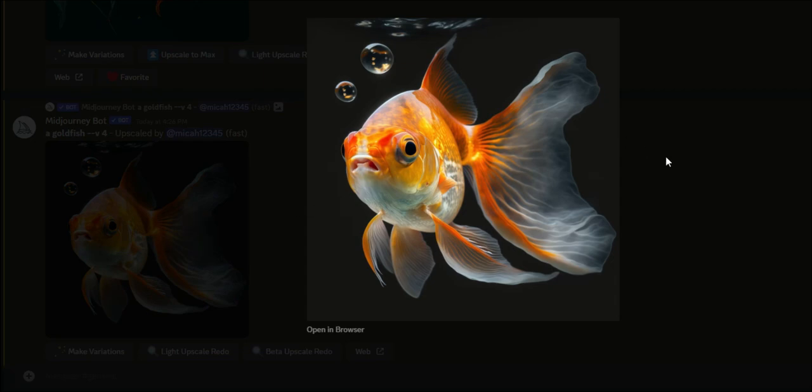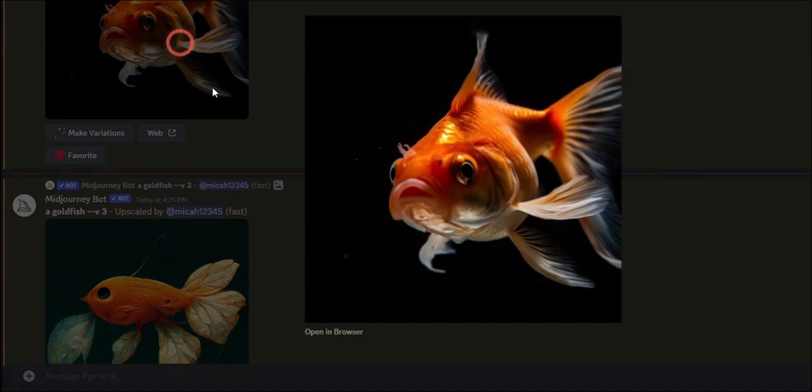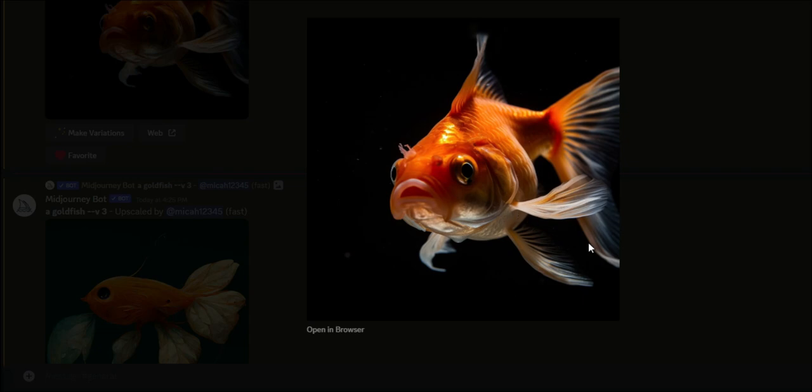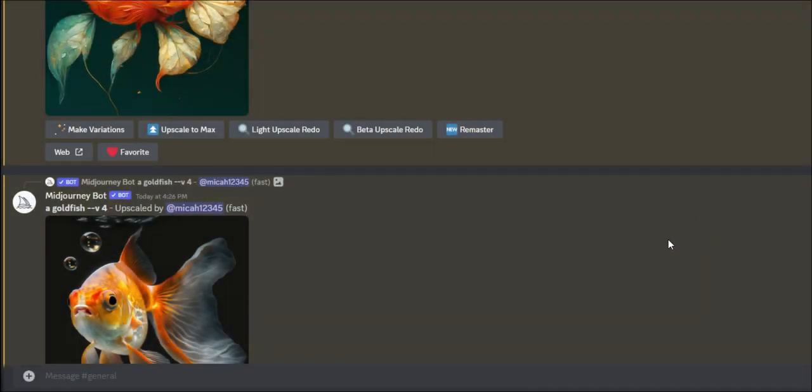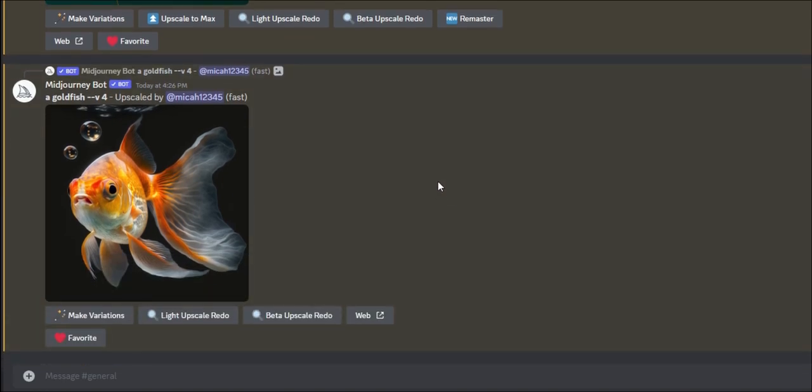So really good, but still a little bit artsy, and if you want to get picky, I guess you can kind of tell some of the features of the fish are a little weird. Like I think there's a weird little fin here that I'm not sure is on this one. Yeah, this one has a full fin, and this one has just a tiny piece of one. Maybe it got bit off or something like that, right? But this is a good example of how the version prompt works.